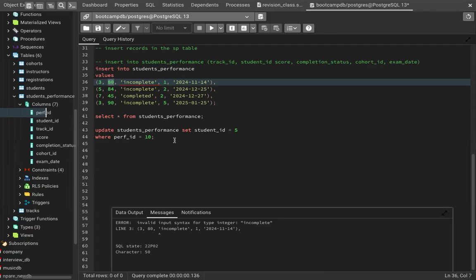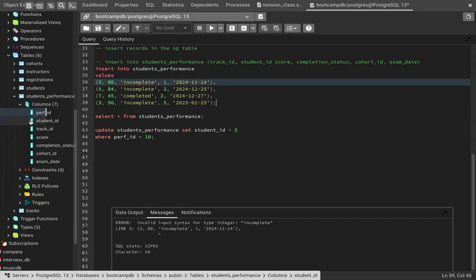Look at 80: the second column is student ID, and that is integer. The foreign student ID is integer. Now, the third column is what?